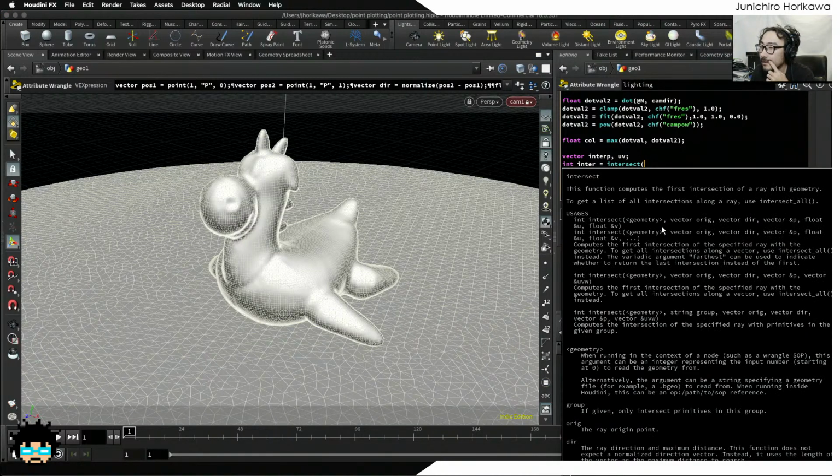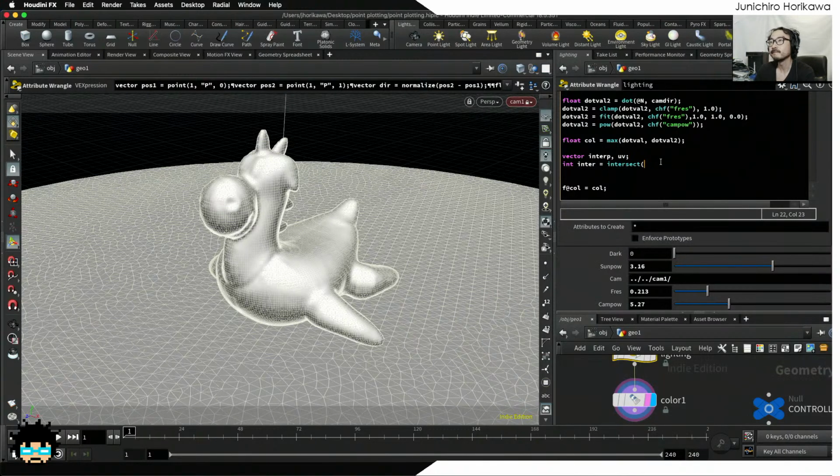And the parameters that I can use, there are several types of parameters. What I could use is, I guess, this one: geometry, the point where the intersection starts, the direction, which also has the length, and then the output parameters as an intersected point, and UV.